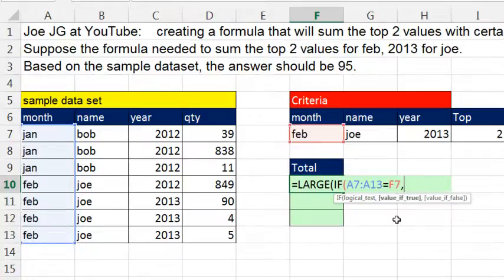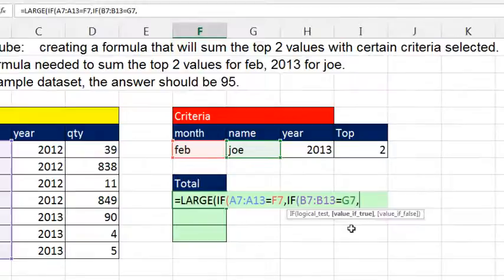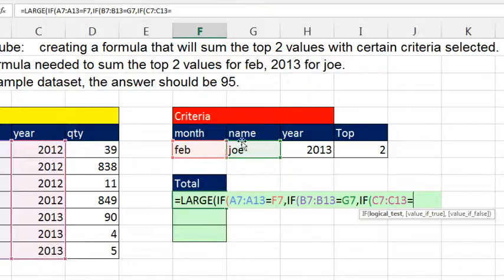Now I need the value of true, but there's still more conditions. So you put another if, nesting it. So anything in this column equals to that, comma. There's still another condition. So if value of true, we have to put a third if. Anything in there equal to this year, comma. And now we can put the value if true. These are 3 array calculations all in a row. They will deliver trues and falses only where there's a true, and a true. Will it pick out from this column of numbers?